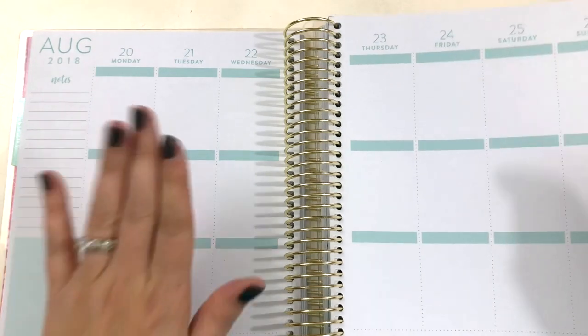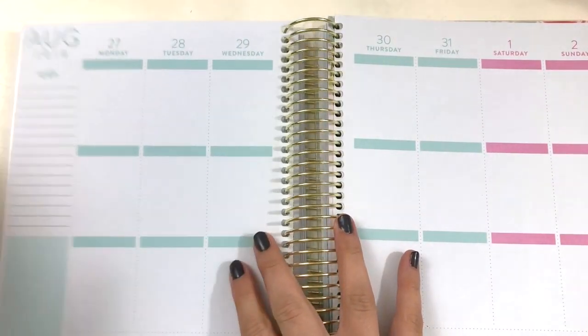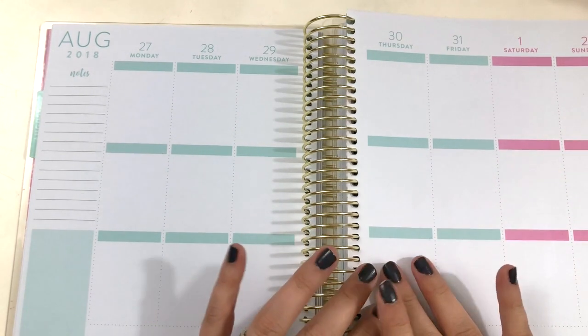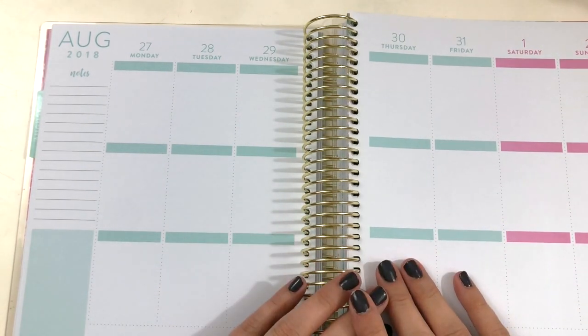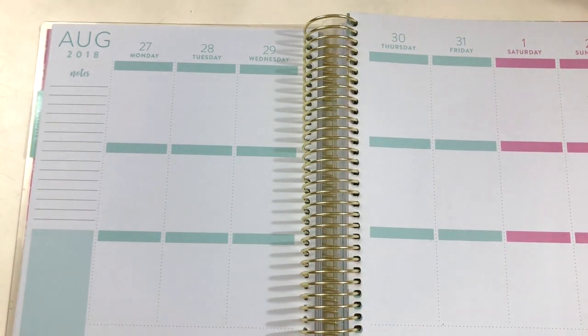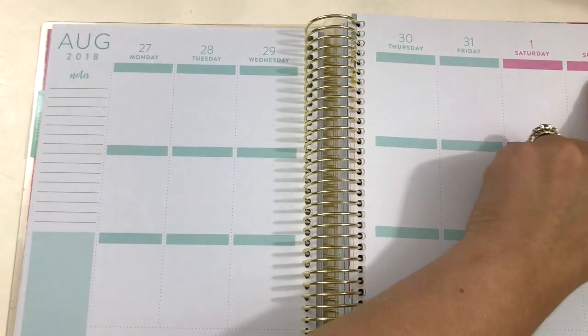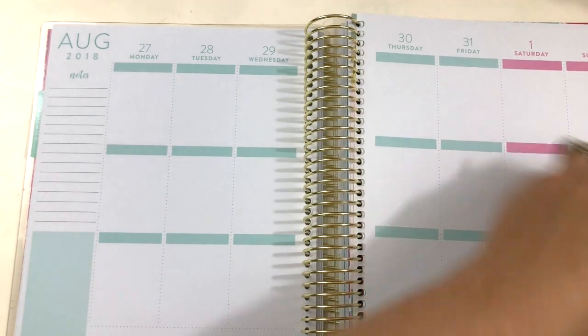I'm going to back plan for that week with it, because even though it's a Christmas kit, it's girly and soft and everything that my 4-year-old loves. So that's what I'm going to do. I'm just going to skip that week. So this will be for the week of August 27th through September 2nd.